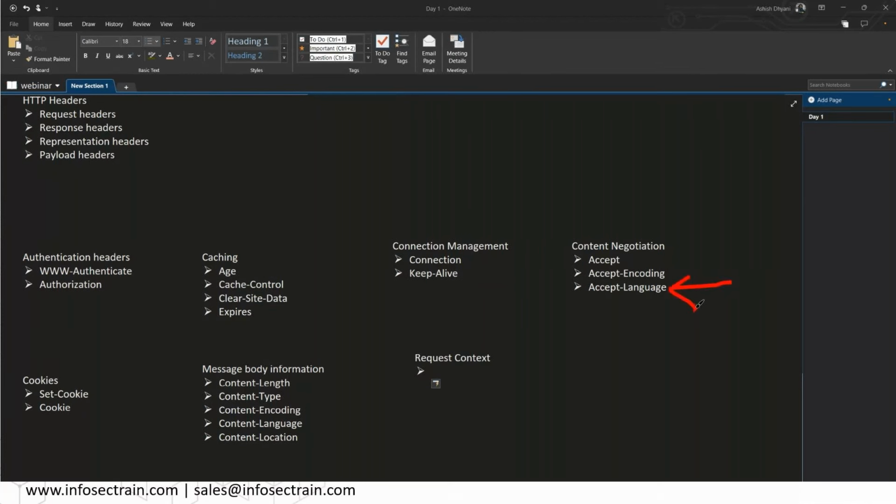In the request, you are saying that I want English. Now, when the server replied back, it replied with the Content-Language header and it's written what language is used by the server. So English is used, right? So this is the request and Content-Language is the response to it.